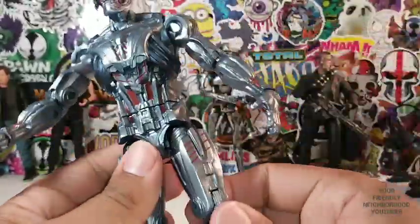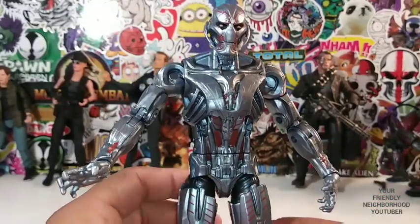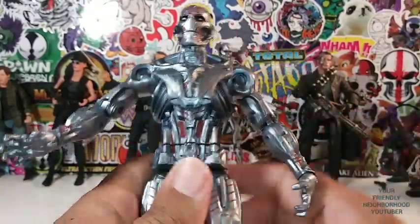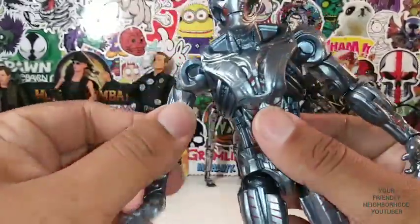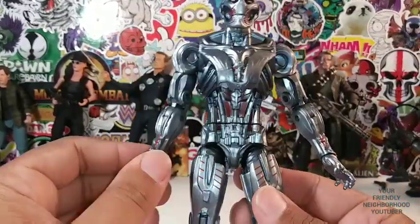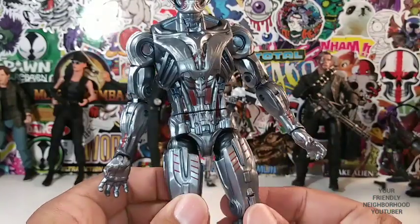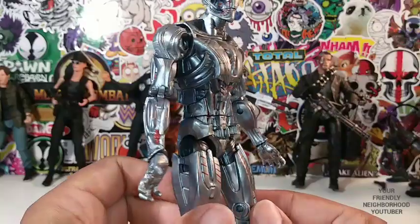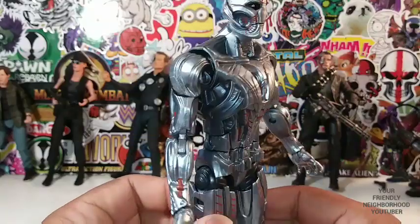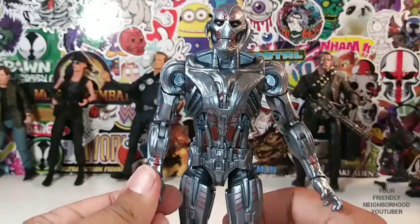You know, I think looking at this figure now, in hindsight, you have a different perspective and maybe a different opinion on Marvel Legends, because they're doing such an amazing job with some of the figures, where some of the Marvel Legends they were producing 5 years ago just were crap. They weren't living up to standards. And I'm not gonna lie, man, 3 or 4 years ago, I wasn't a fan of Marvel Legends at all. I just thought they were crap.